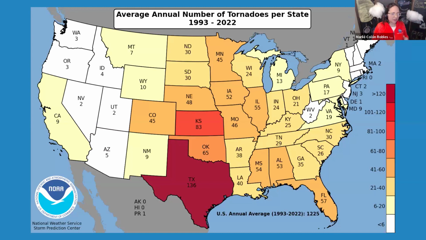I don't know if you noticed, but the topography of the United States makes it so unique that it's the one place in the world that has so many tornadoes. No other place in the world has this amount of tornadoes per year. You might have 2, 10 in other locations like in Europe, not 1,000 as your annual average, okay? And so just pointing out, they released this since 2022, the National Weather Service under NOAA, on the number of tornadoes per state.